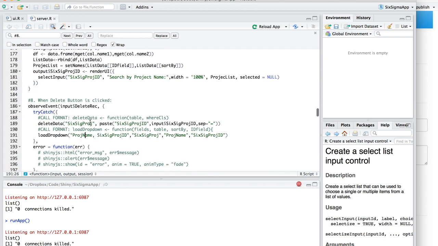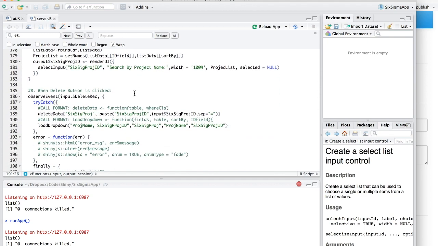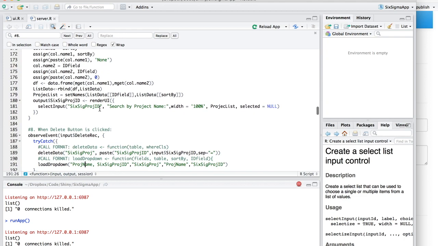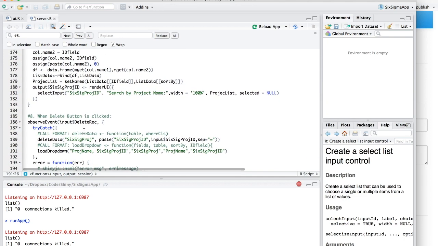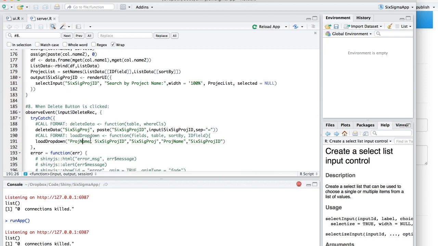Load dropdown receives the fields, the table, the sort by, and the ID field. The fields are the project name and the Six Sigma project ID.